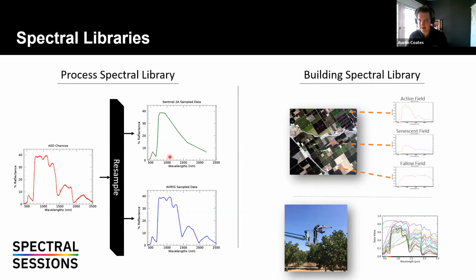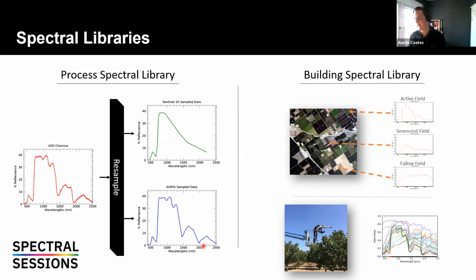So if I had this ASD and I'm going to compare it to, once again on the multispectral side, say I have an overpass from a Sentinel satellite, then I would say, okay, resample this to Sentinel, and then I can compare. I've got my lab spectra that's been resampled, and I've got my Sentinel, and now I can say, okay, where in my image are these features located? And once again, you could do it with a tool like that.